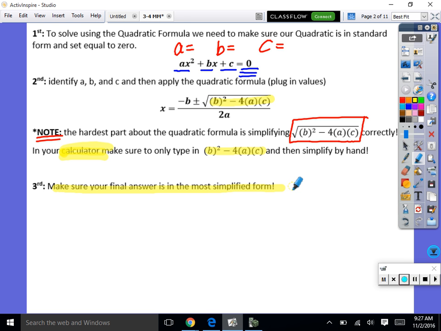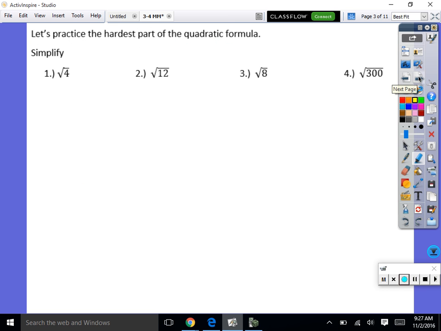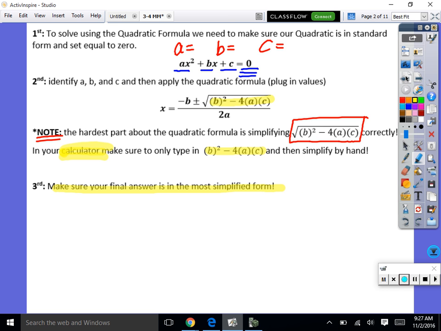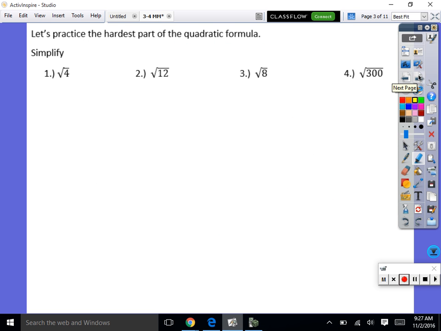So really the best way to understand this is just to start practicing it. So here we go. Before we do that, once again, because I said the hardest part is simplifying what's underneath the square root, let's go back and remember how to simplify some things under the square root. Really, guys, these are the most missed problems only because people can't simplify correctly. So we did go over this at the beginning of the year, so let's re-practice it again, because this is the hardest part of the quadratic formula.